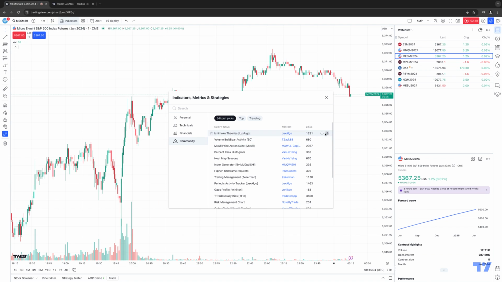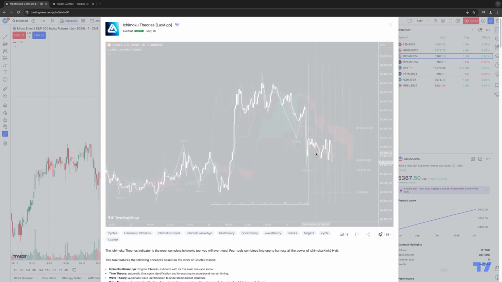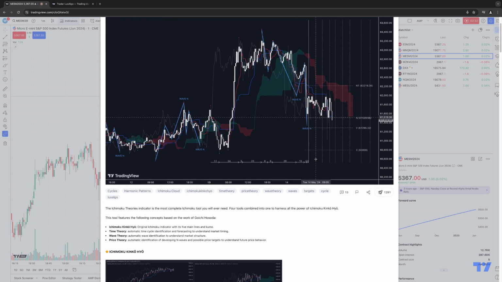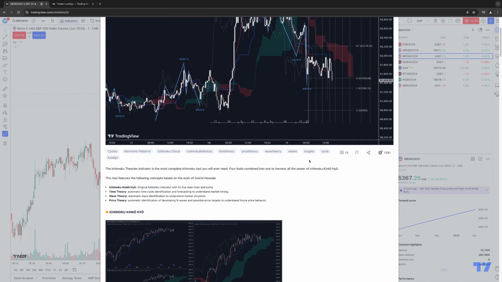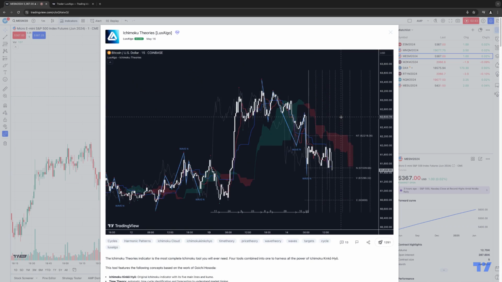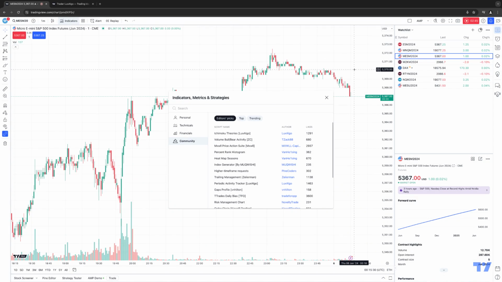Going back, you can also read more about the specific community script you're interested in by clicking the Read More icon on the far right. This opens up all the information specific to that community script. You can see things such as screenshots and detailed information about how the script can be used. You can take a deep dive and understand the nuts and bolts of it. Again, this tool is available right within the trading platform, and it's instant access, just like social media, right?